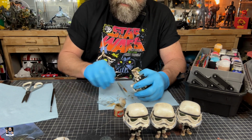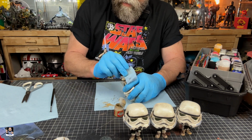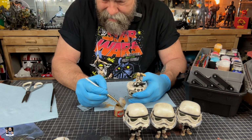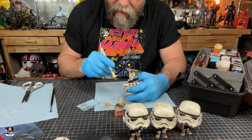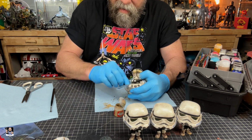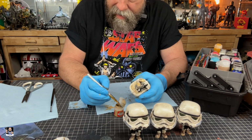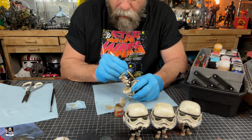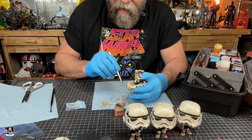I forgot to put some mud on the bottom of these shoes, so I'm just going to put some of this on there for now. And I may actually come in underneath here, just the bottom part of the helmet. Yeah, this might actually work out really good. Give it another layer up underneath.